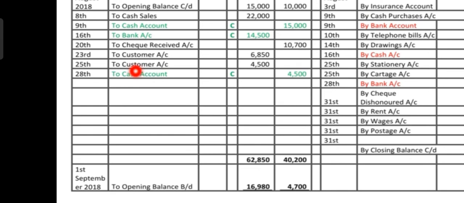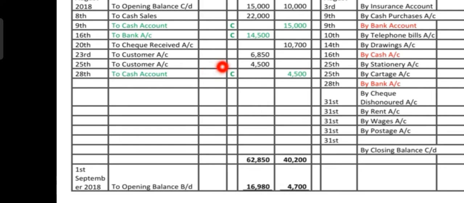The same may appear in a three column cash book also. On the 25th, we received a check. Which type of check? It is not given in the problem. If they mentioned a crossed check, then that check cannot be used at the counter of the bank for withdrawal, so it should be deposited directly, and we can write it in the bank column. But here it is not mentioned whether it is an ordinary check or a crossed check. If nothing is given, we need to assume that this is an ordinary check, and whether it was deposited or not, that information is also not available.